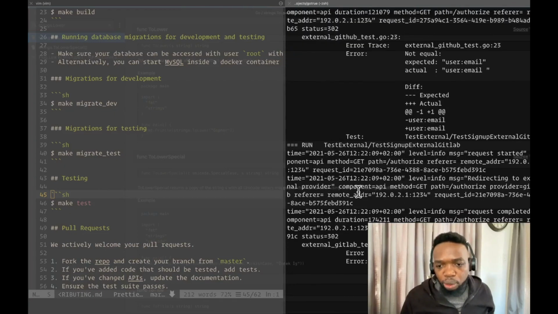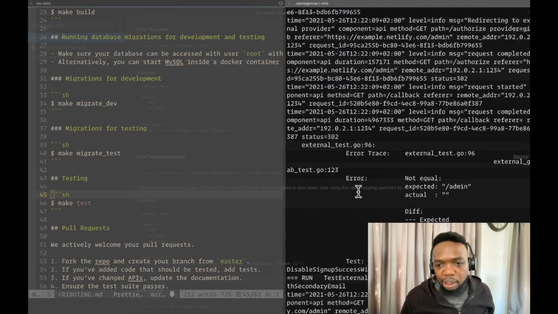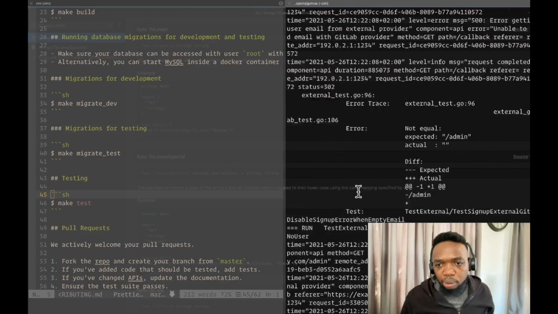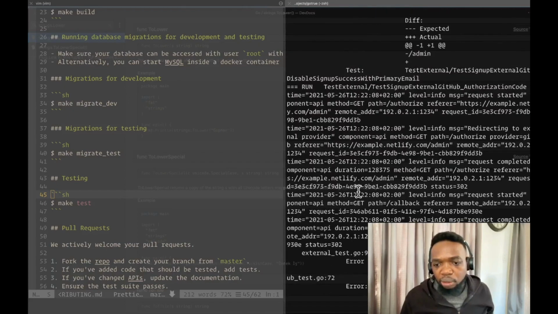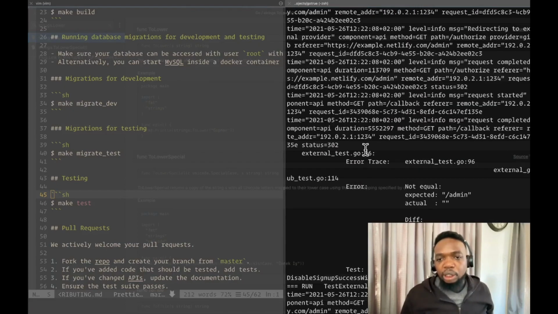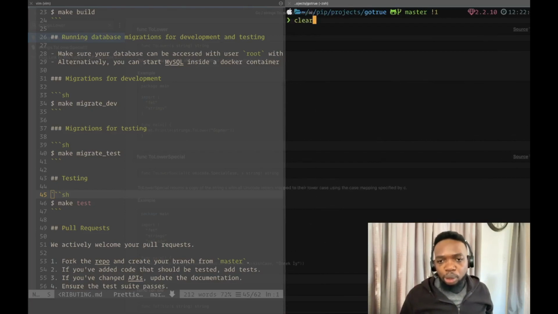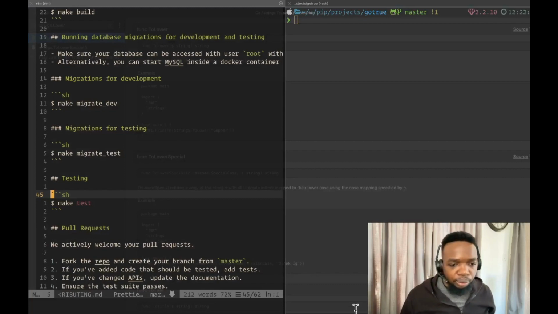And then there should have also been some that passed, like the unit tests from the users or the models directory. But that's much further up. One way to go about this also would have been to just make test and output the results like so. Okay, but no point in doing that now.